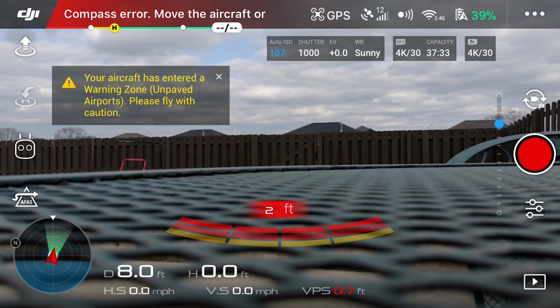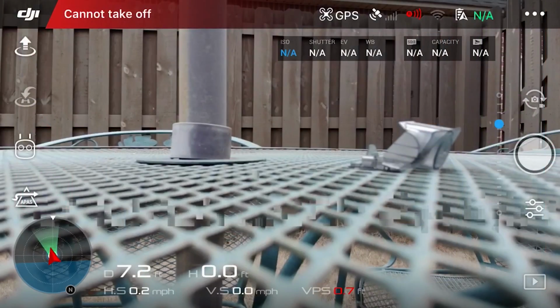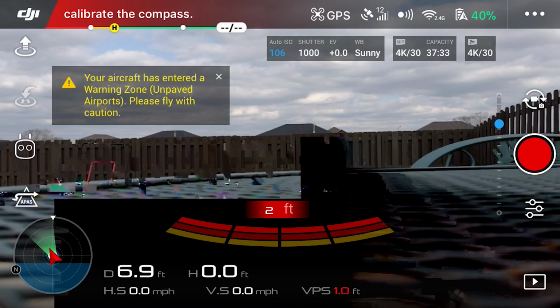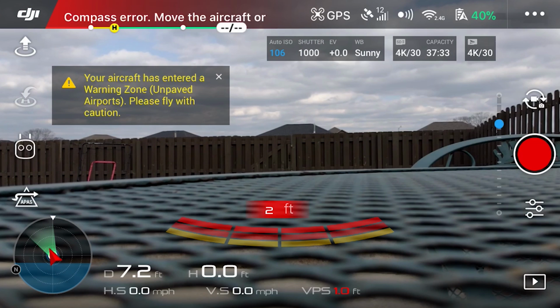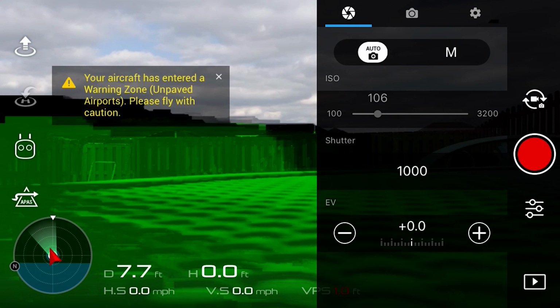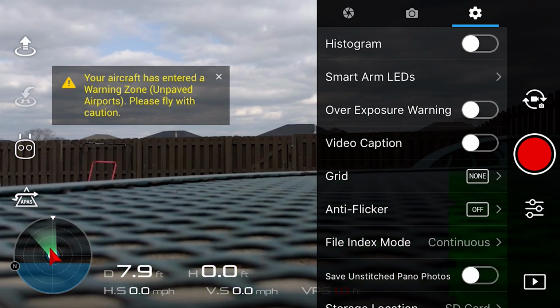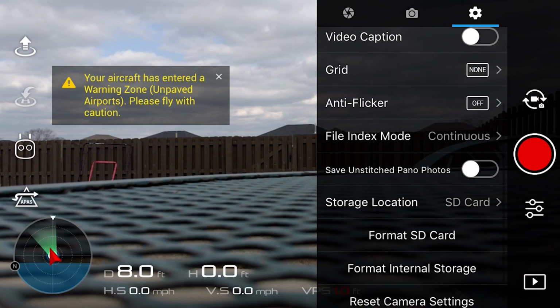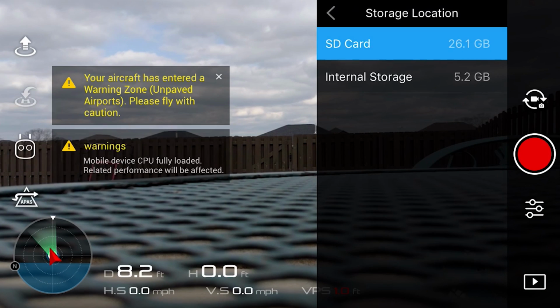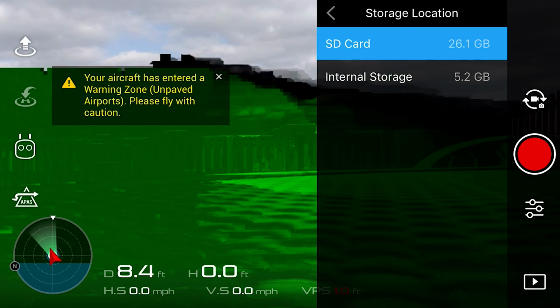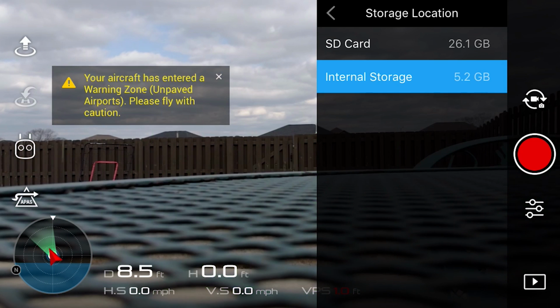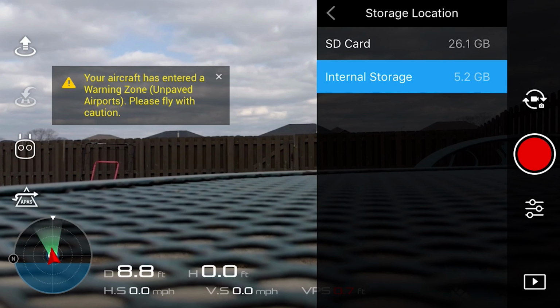And yes, I will look into the internal media and how to get your files off of it in this video. As stated earlier, you can select the default location where you would like to store your media in the camera settings icon and tap the camera settings cog. Here you will scroll down to the storage location and select your desired default. If you have a slow SD card, I would recommend the internal media as it is a very fast flash storage device. Now on to the question.